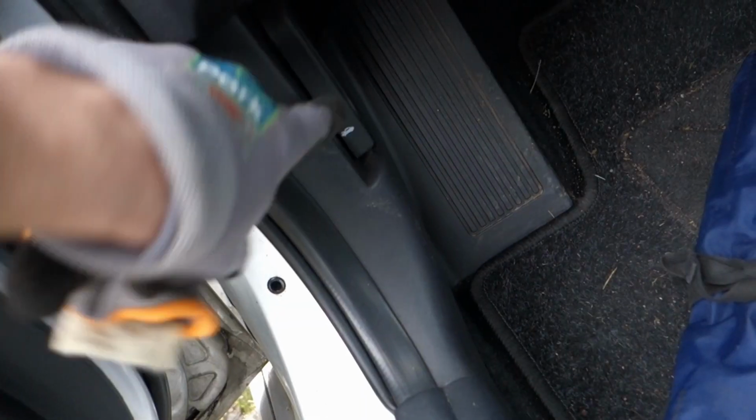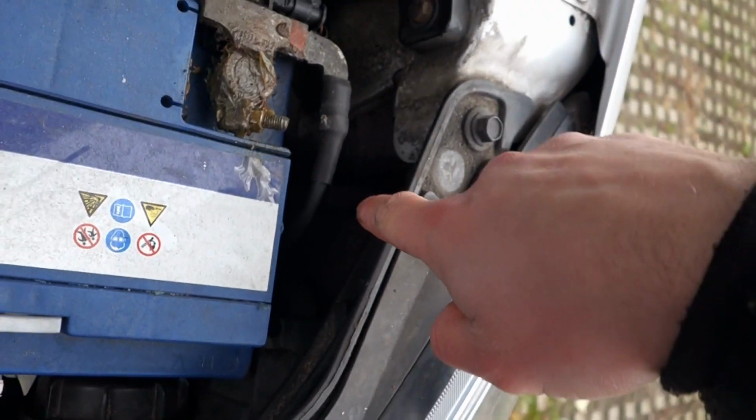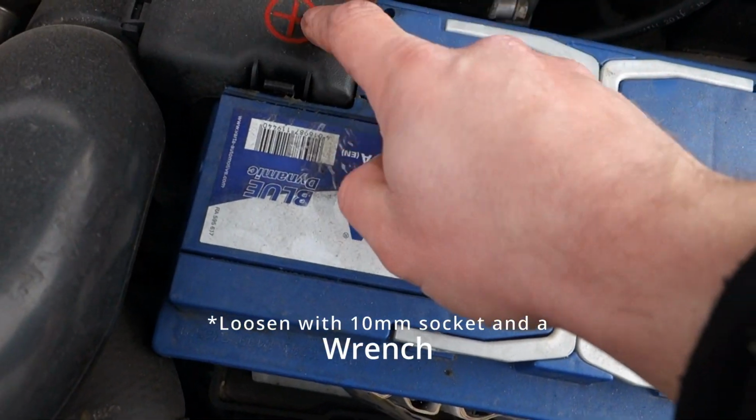Then we will pull in this little lever, pop the hood, push up, take this rod. You have to get in here. So I'm just gonna remove the battery because then you have loads of space. So you have to remove this, and then you have to remove the poles as well.